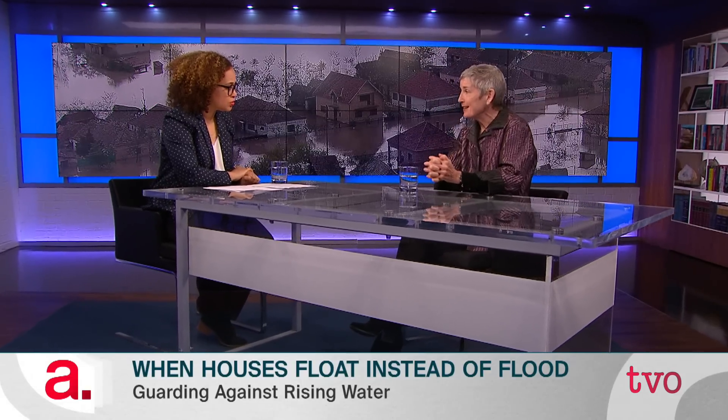It's not for staying in the house during the flood — the people evacuate. But the wonderful thing is that when they come back, they're not heartsick over the damage and loss. If there's a terrible flood, the house goes up, sits on top of the flood. The water does what it wants because the house isn't in the way. When the water goes away, the house comes back down, looks just like it did beforehand, and the people come back and there's no damage.